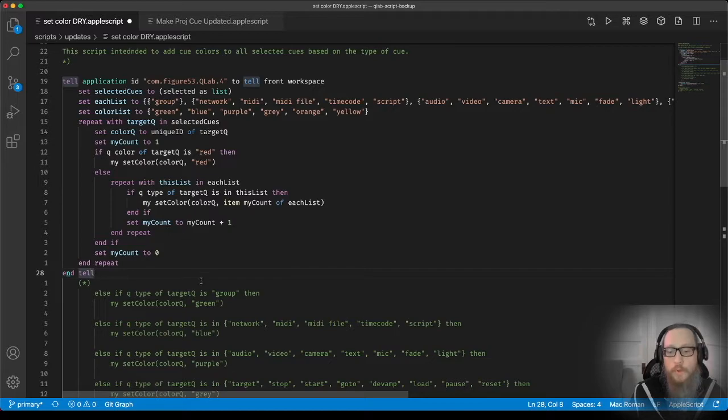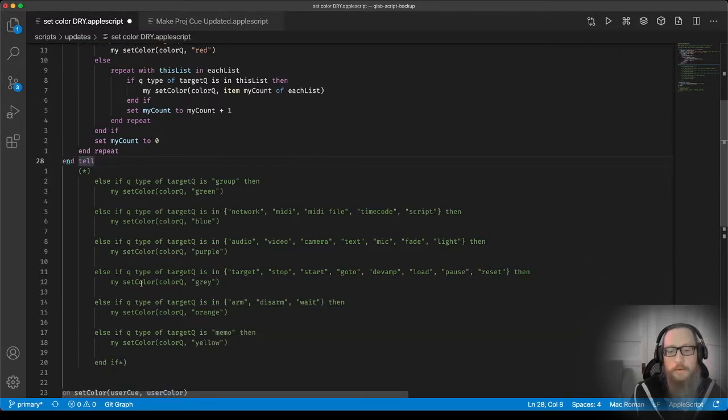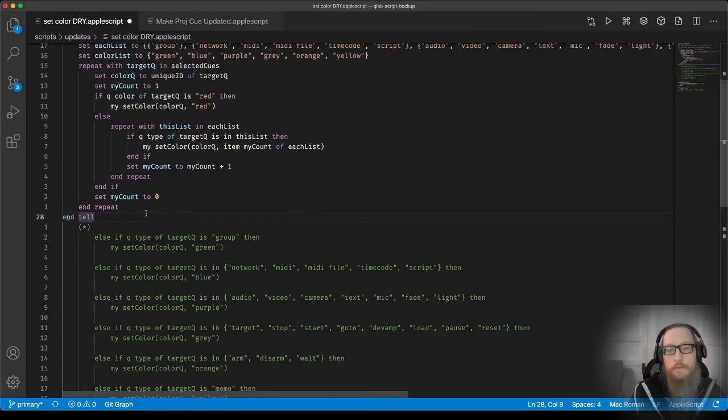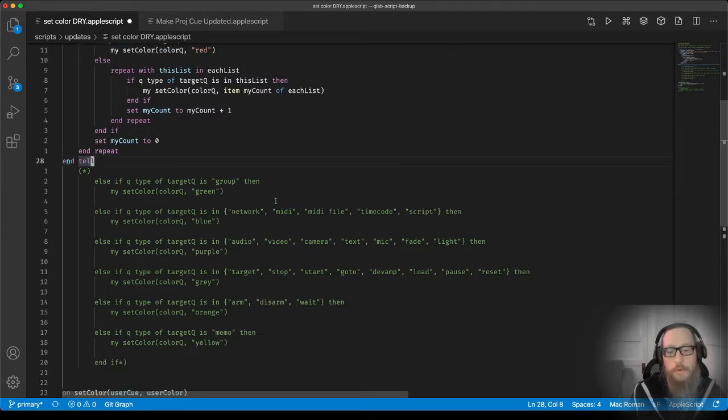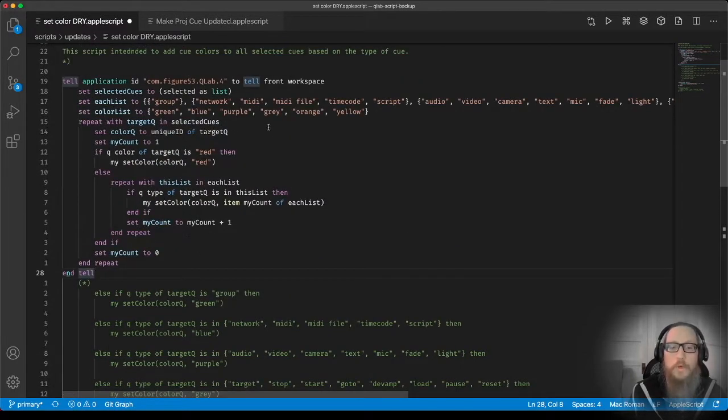We now no longer have set color repeated a bunch of times. So if we change the name of set color, we don't have to repeat it, change it in a bunch of different places. Previously, at the end of the first video, we were technically in compliance with DRY because all of these steps are different steps, but this is kind of cheater DRY. Now we are actually in compliance with DRY, so this will work.